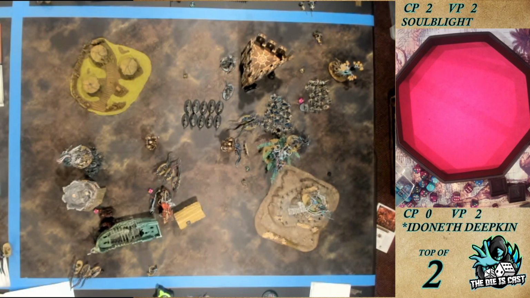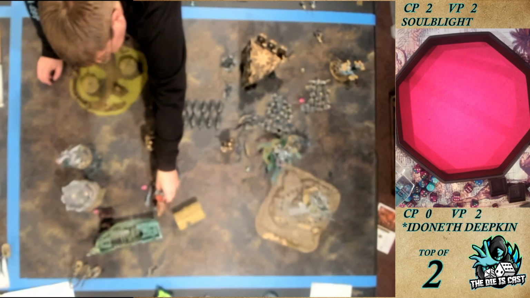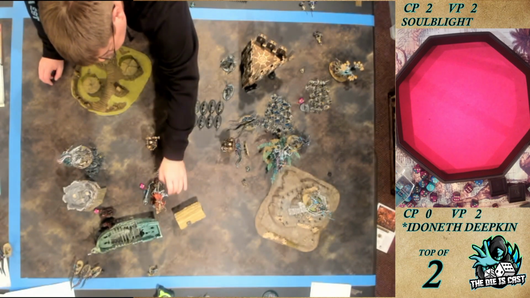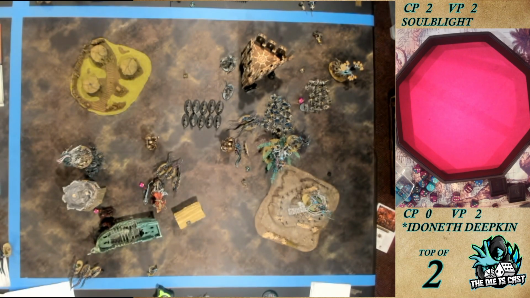I will then activate with Manfred, and he's going to put everything into the Morsar, obviously. I'm going to pile in just a little bit this way. He's got 4 attacks with Geist 4. These are on 2s and 2s.